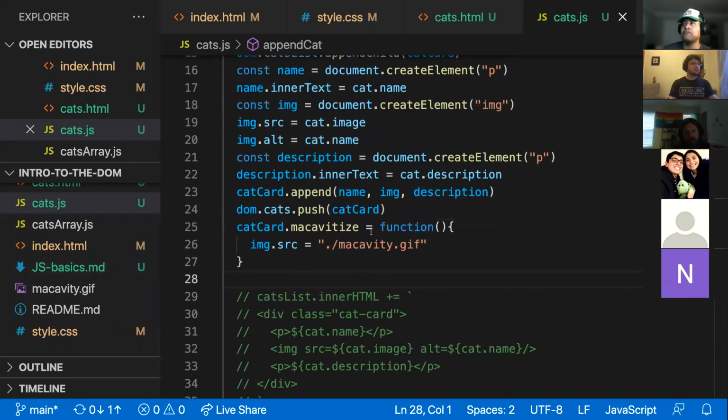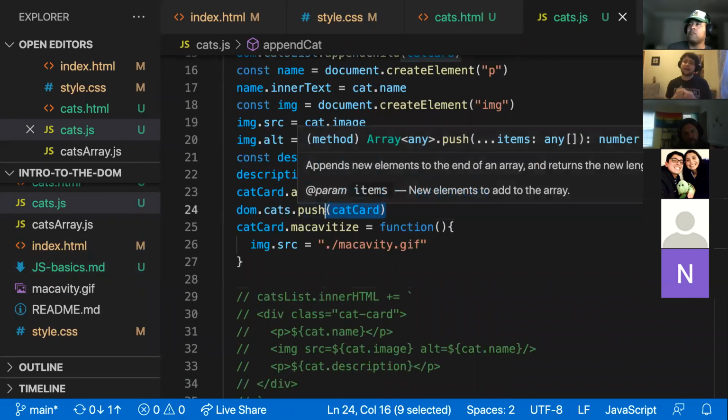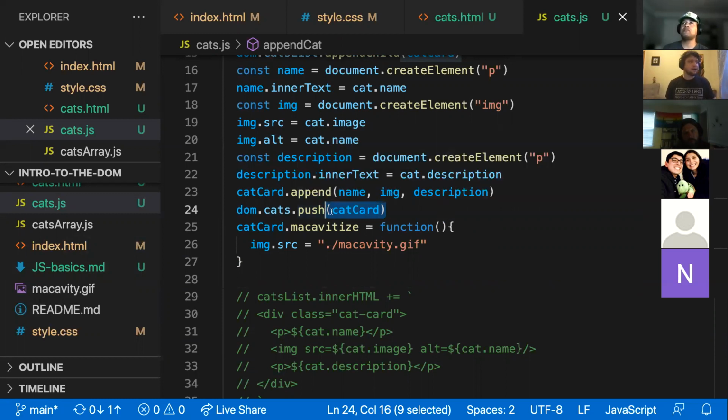So you're noticing what I'm doing right here is I'm keeping track of this card that I just created, right? Which we don't have to do. This is just a weird thing that I'm demonstrating that we can do, since we now have this as an object and not just as a random bit of HTML and a larger string of HTML. Now we have this pushed right here. We can put functions on it, and we can do a bunch of cool things.